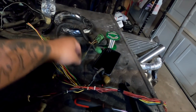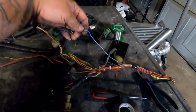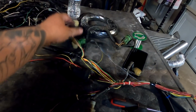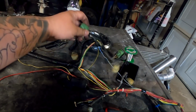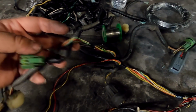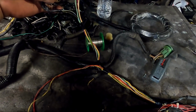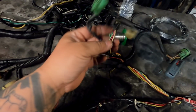So it seems that if I pull it back, the black should be enough, but I need to extend the blue. So I'm going to go ahead and get these two guys routed into their new home locations, and then we'll move forward. IAT and TPS sensor routed into their new home locations. They are taped together so that way they're not fraying all over the place.